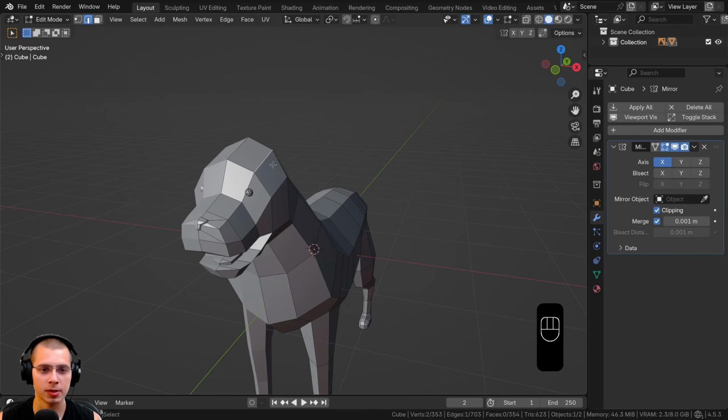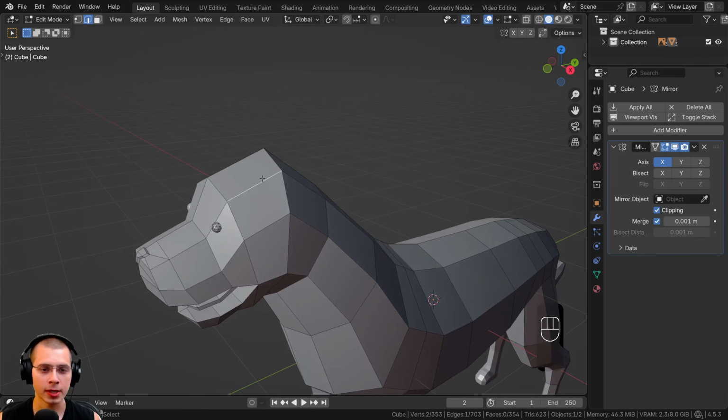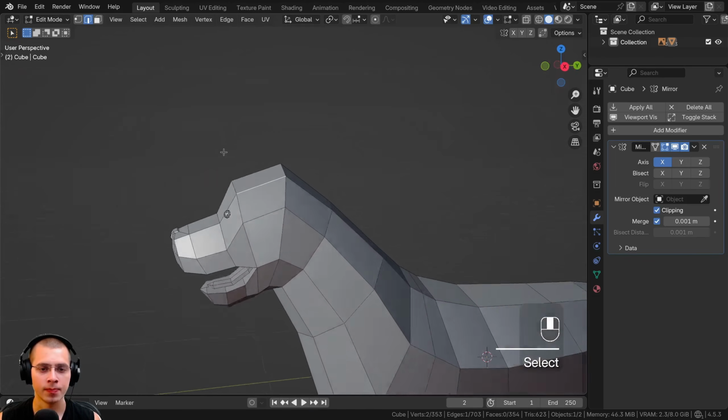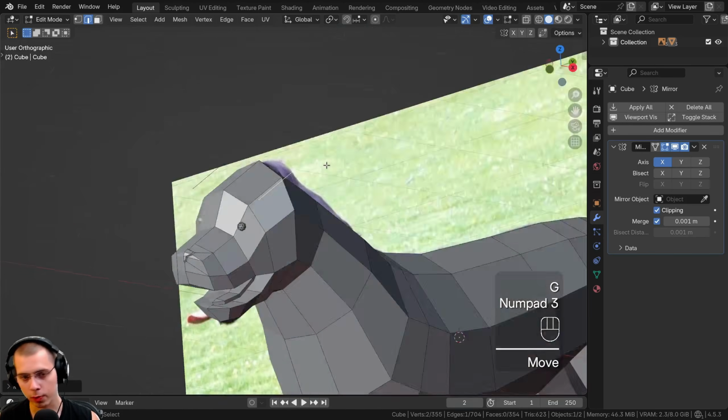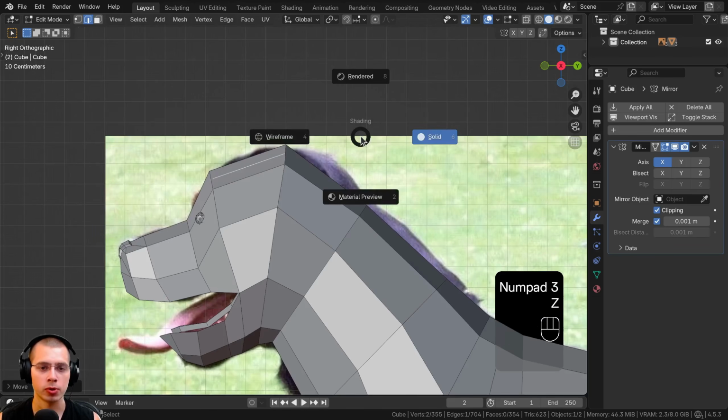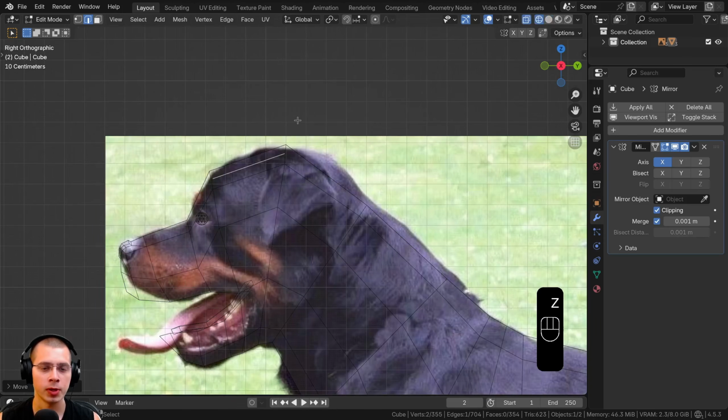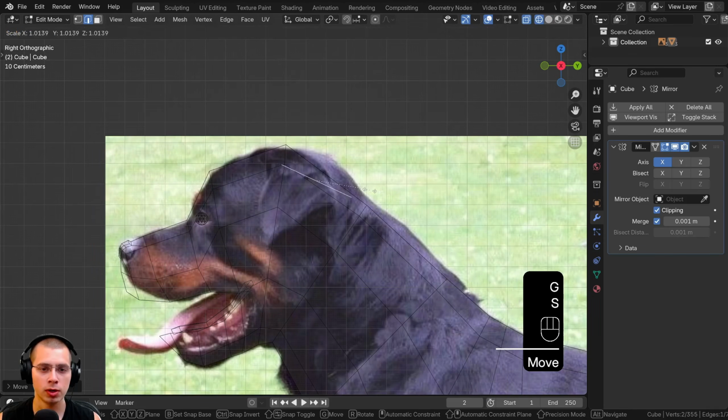So we're going to make kind of some ears which are flopping down. So to model the ear, we're just going to select one of these edges and we'll hit Shift D to duplicate and we'll bring it forward a bit. Then we'll hit 3 on the numpad to go to side view, and we'll hold down the Z button and move our mouse into wireframe. And we're going to rotate it and move it over, just like that.